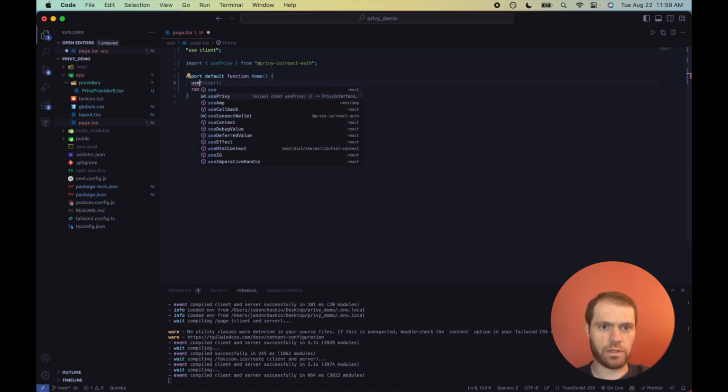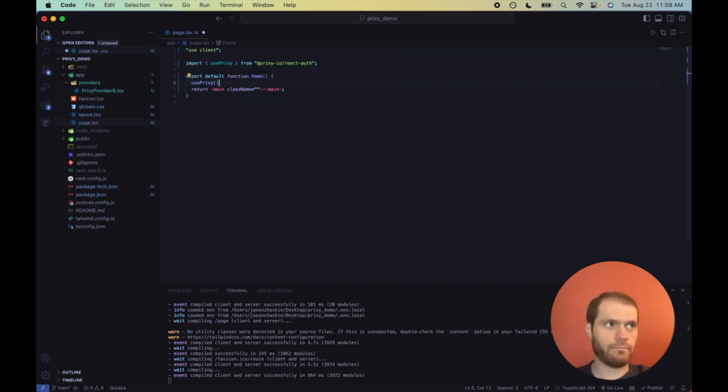What we're going to need from this usePrivy hook is a couple things. The first thing we're going to pull out of it is login. This allows the user to actually log in, as the name says. Next, we want ready. This makes sure that the Privy Provider is all set up and you're not doing anything before everything is set up.